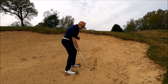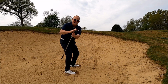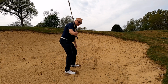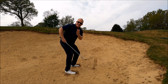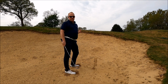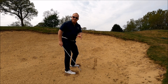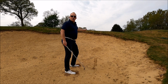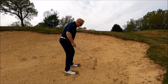It's going to go down first, then the bounce of the club, the back of the club, as I explained to Gary's question in the week, down it comes, the bounce takes over as it glides through the sand, and then it'll come out. My primary objective is to remove the sand from an inch behind the ball, and I'm going to remove it onto the green or out of the bunker at least. Let's have a look and see if I can do that now.